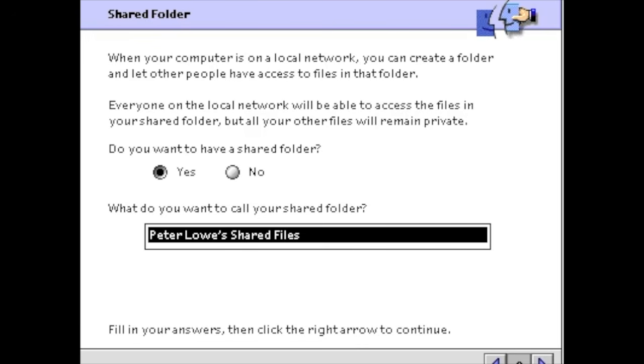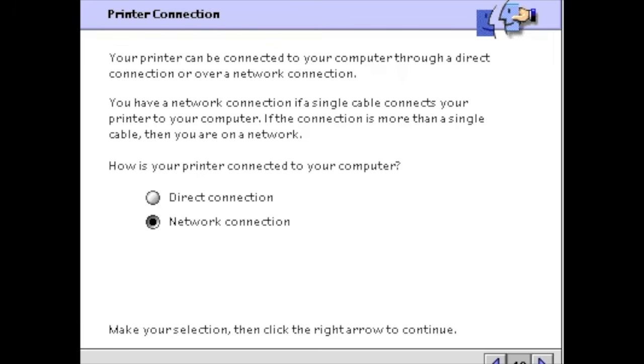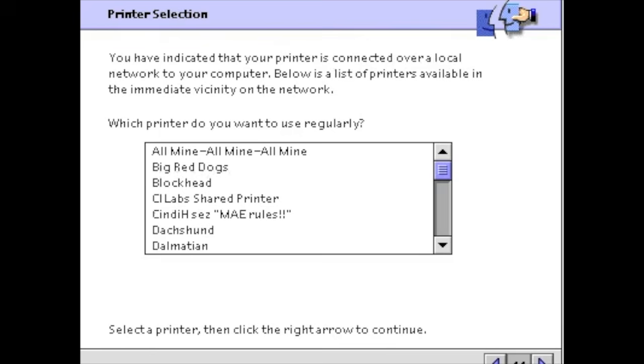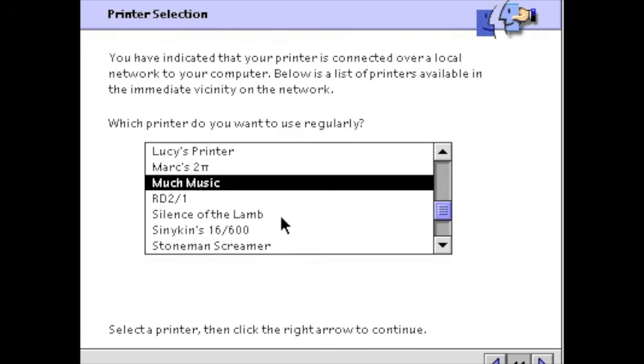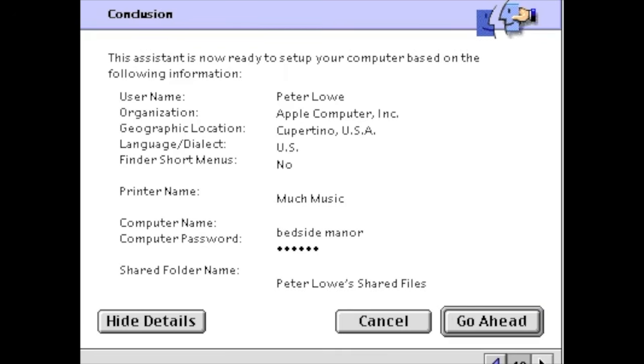The Setup Assistant can set up file sharing for you, so you can easily share information with your colleagues without a complex configuration process. The vast majority of computer users configure their systems with a printer, so the Setup Assistant takes care of this for you. The assistant gives you the opportunity to review your choices and make changes if necessary. Then, based on your answers, the Mac OS Setup Assistant automatically configures the system to your specific needs.